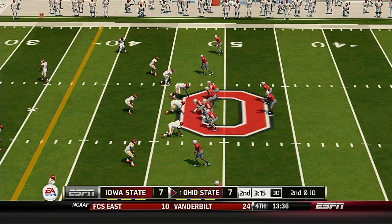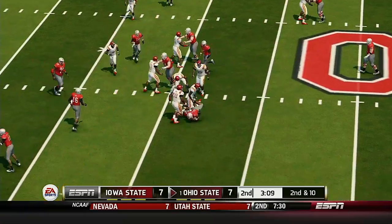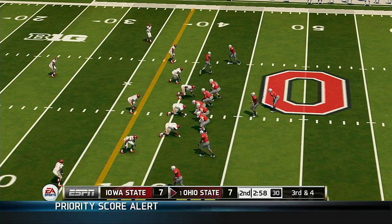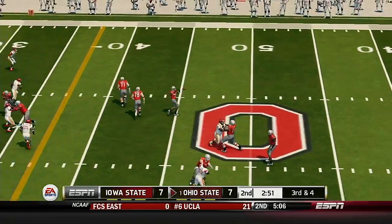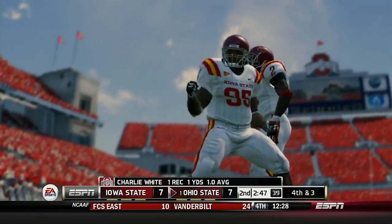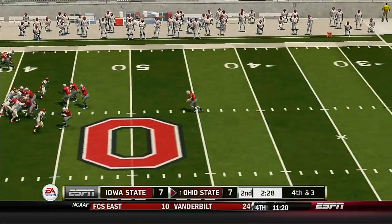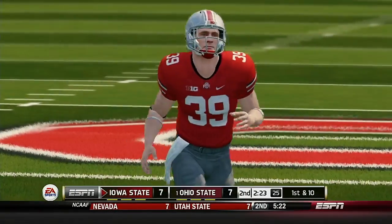Nice yardage on that run. Dumps it complete over the middle. And he's tackled at the 41-yard line. Maybe a yard that time on the screen. That brings us fourth and three. Johnson is going to try to kick this one deep. Let's see if he can get it inside the five. This one's going to be down in the end zone for a touchback.